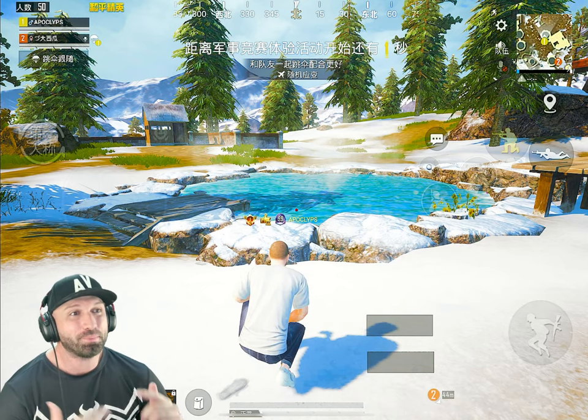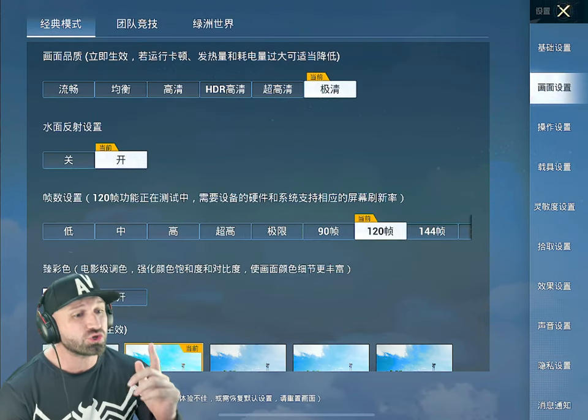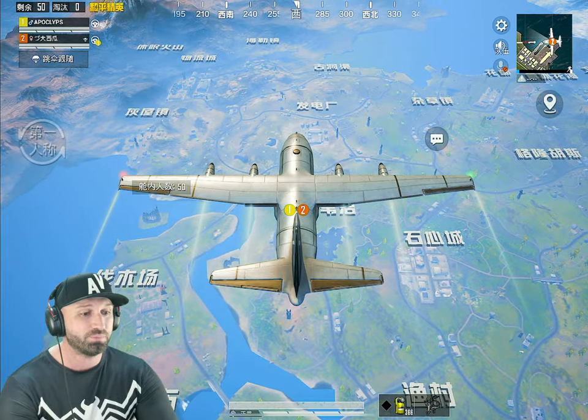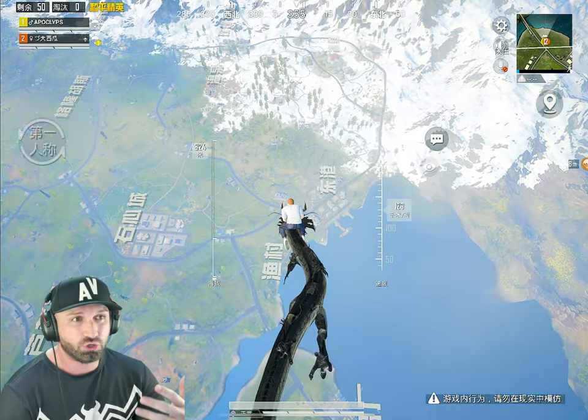Alright guys, today we're going to be playing another round of Livik on max graphics settings. So when I say max graphics, we have got Ultra HD 120fps. Now we could put 144fps or 240fps, but there's no point, because I'm playing on an iPad, and as you guys know, it's capped.